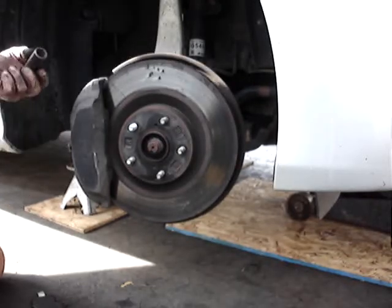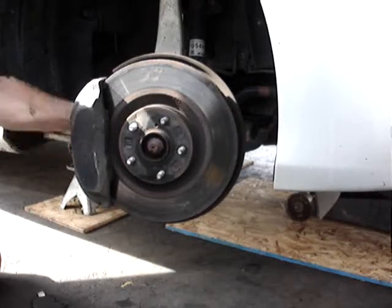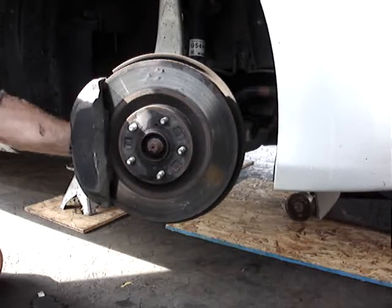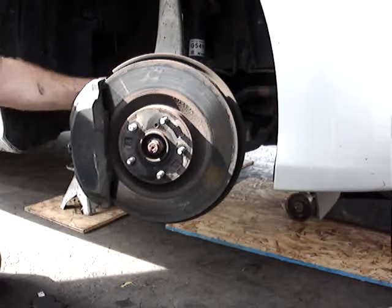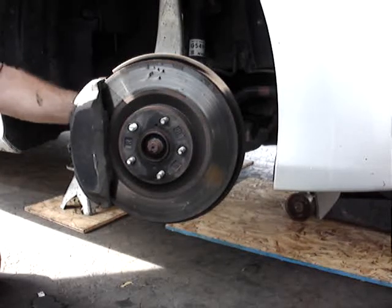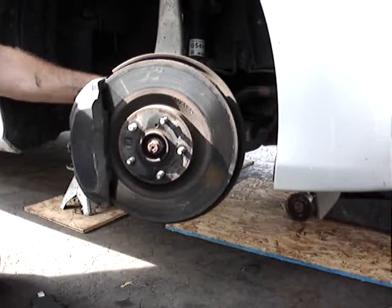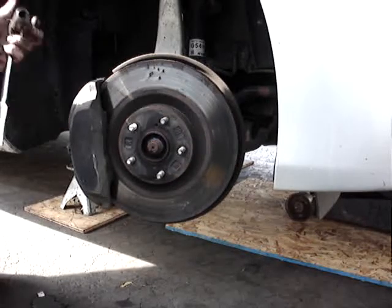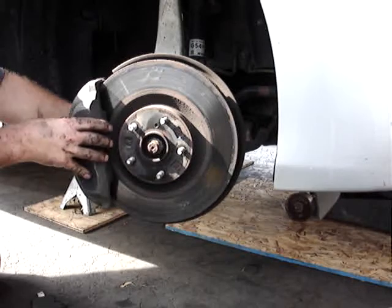18mm or 17mm for the two back bolts. And if this is stuck like the other side, I had to beat on the rotor with a hammer to get it off because this one's all rusted on. Kind of hurrying through this just so I can make the video a little shorter and not have to patch it and put it all back together. And it does give you a real view of how long this actually should take.